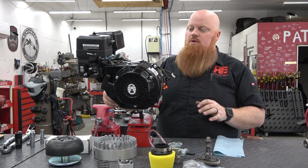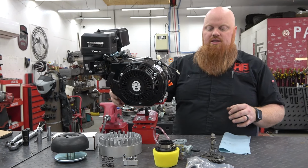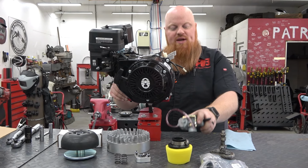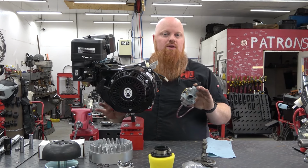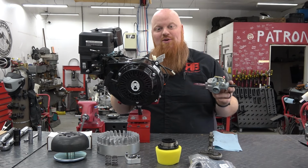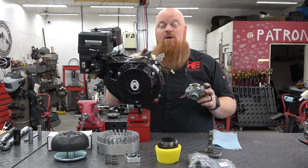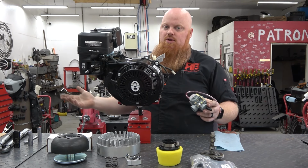So what we're gonna do to make more horsepower out of this engine is we contacted EC Carburetors. And we got a PZ22. Now this is a budget build because I wouldn't buy too many specific parts for this engine. You're gonna be way better off with the old saying, there's no replacement for displacement. So the bigger the engine you can start with, the more power you're gonna make in the future.